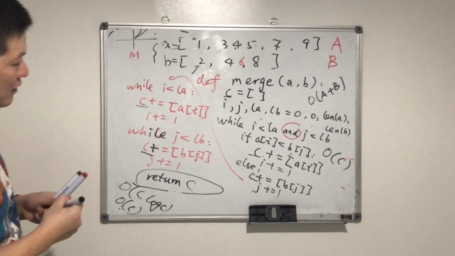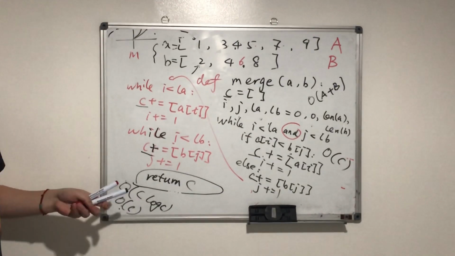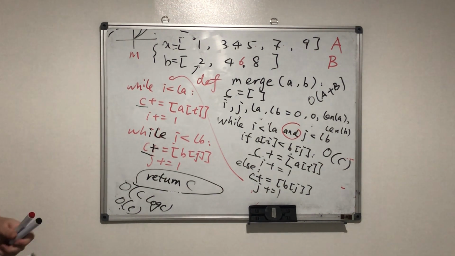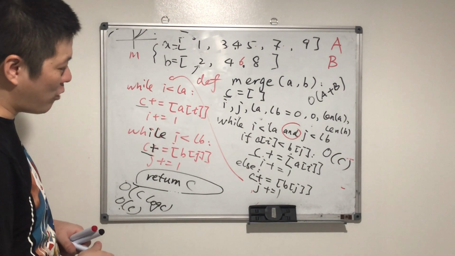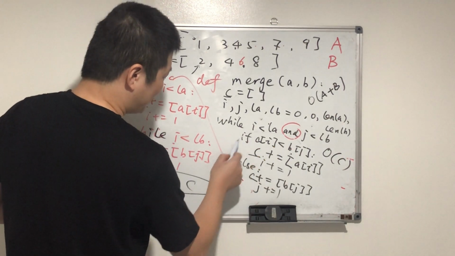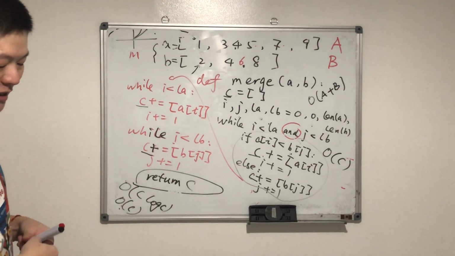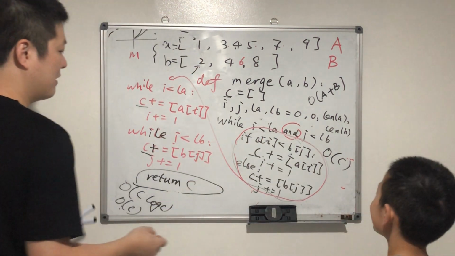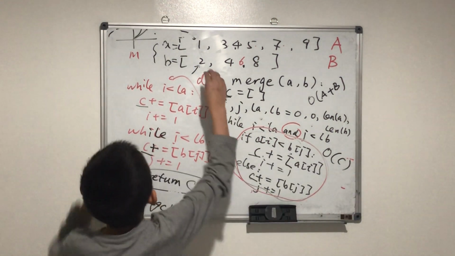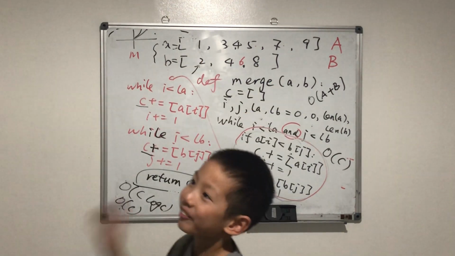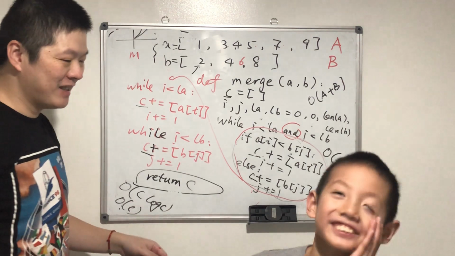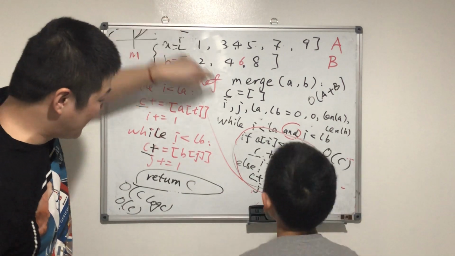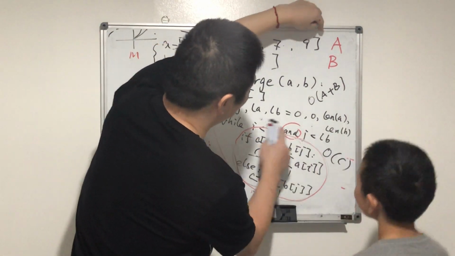Okay, so any questions so far? Do you get it? Any questions? No. Really? Okay, so I'm going to test you. What's this bit doing? Can you say what it means? Like if one is smaller, you do the smaller one and put the smaller one in the list, yeah. And then move the corresponding pointer forward, yeah. Until it reaches the end, right? LA and LB, this is the length of it.